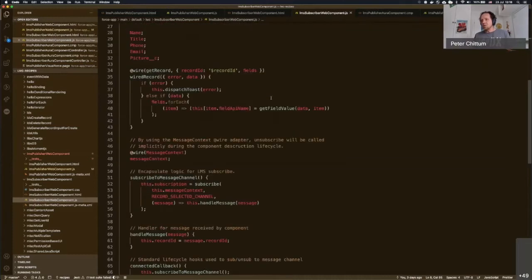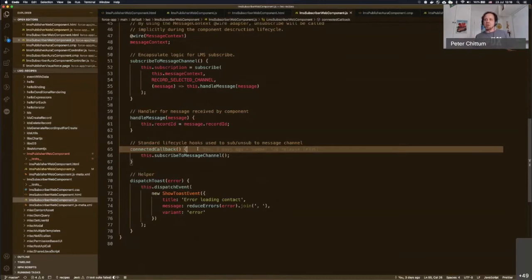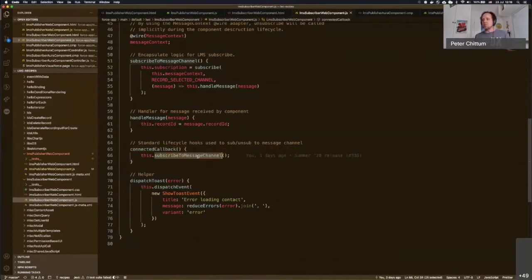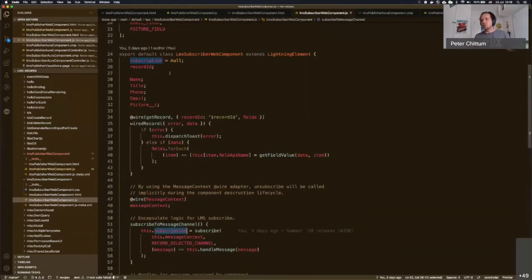So what we're going to need to do is on the lifecycle hook for connected callback, we're going to call this subscribe function, which then in turn calls the subscribe API and passes out this subscription onto this subscription property of our Lightning Web Component. Now, it doesn't have to actually be publicly exposed, so we're not exposing this as an @API property.